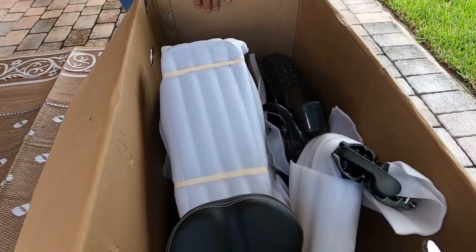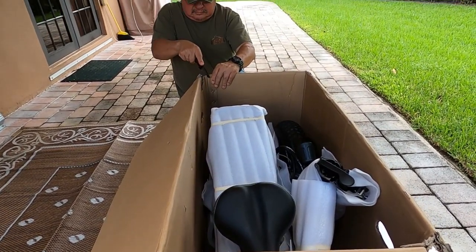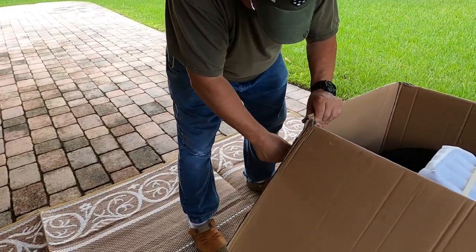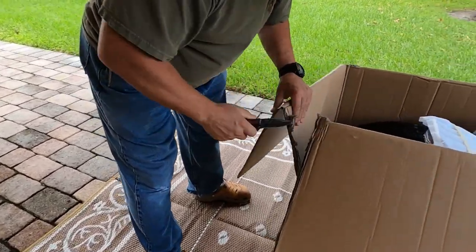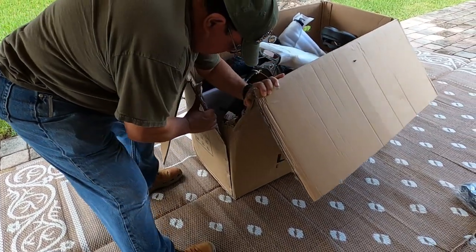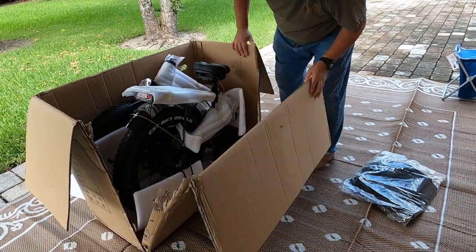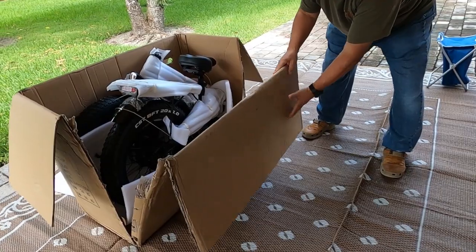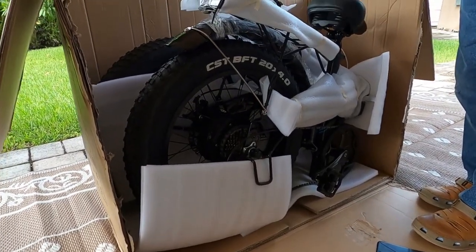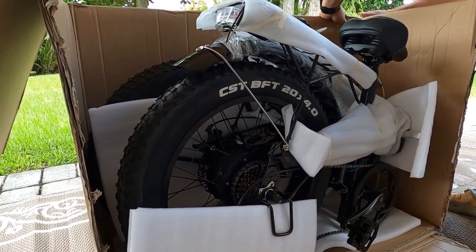Okay, how do you want to do this honey? We're going to cut the box open — it'd be easier to slide it out. Let me not get in front of the camera. You can see what he's doing. That's pretty neat — let me crouch down so you can get a good look. I'm telling you, they pack this really, really well.